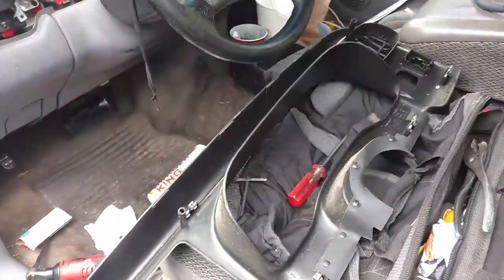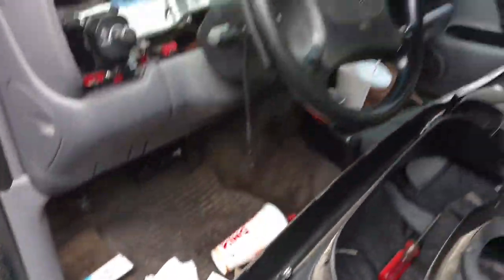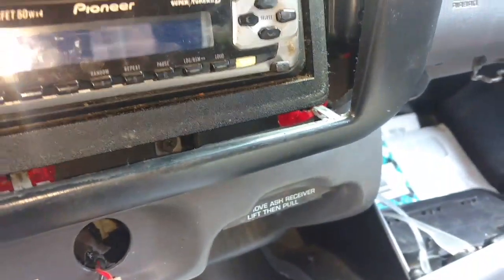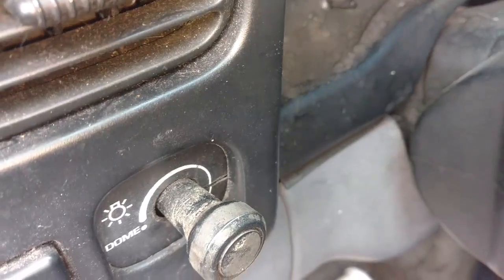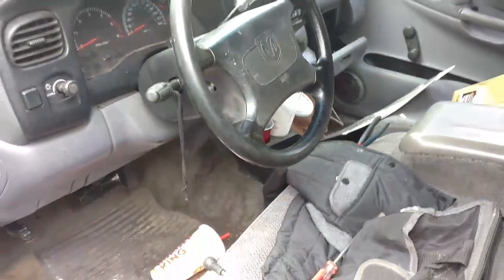I'm gonna set the bezel in place, pop it in, and it's got guides and stuff like that so it goes in right. Then I'll be all done. You can see these things, make sure they line up. Then a couple of guide pins up here, and then just push it, pop it in place. You can barely see that slit I put in there. Clean up my mess, get out of here.